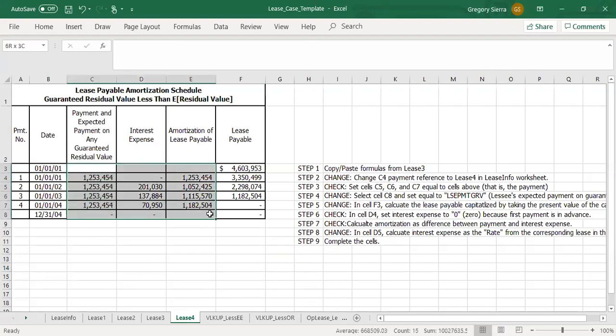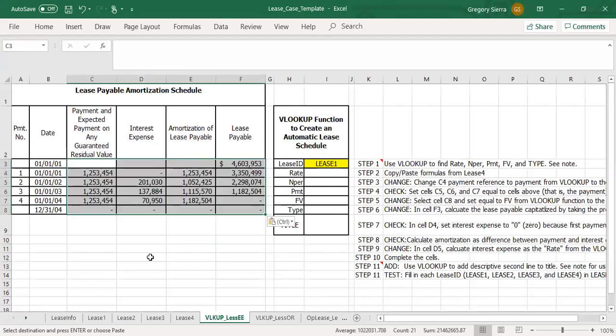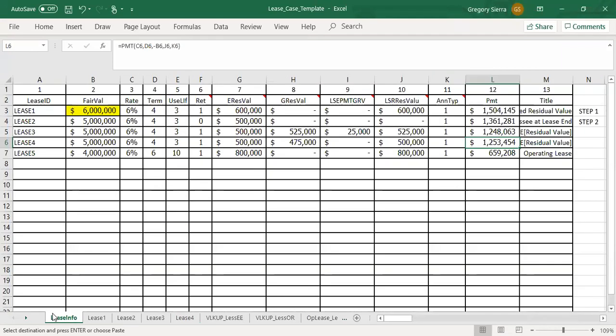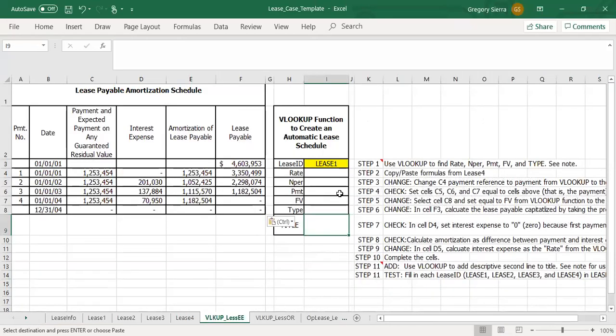First thing we're going to do is what we've been doing in the other ones, is to just give us some stuff to work with. We'll put this in here. But the main thing we're going to do is do a VLOOKUP, all right? And instead of going directly into the formulas in the schedule, because it's just a little cumbersome. I mean, you'd want to do that eventually, but this is just an easier way to understand what's happening. We're going to bring our information into the worksheet with the schedule, okay?